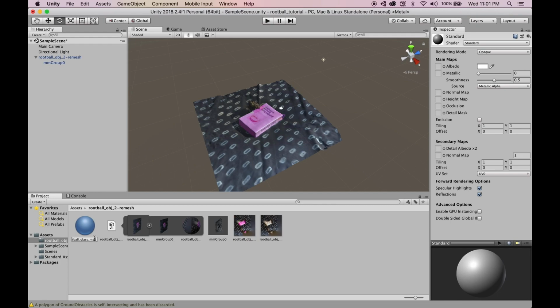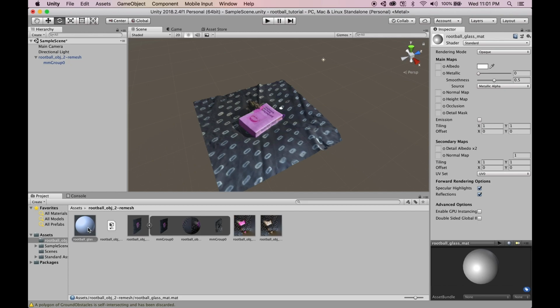Typically you want to end with the three letters MAT for materials, just so you can identify it. And you can see it's just a white material. Basically, it has no texture attached to it, so there's no image, and there's kind of just a default glossiness.